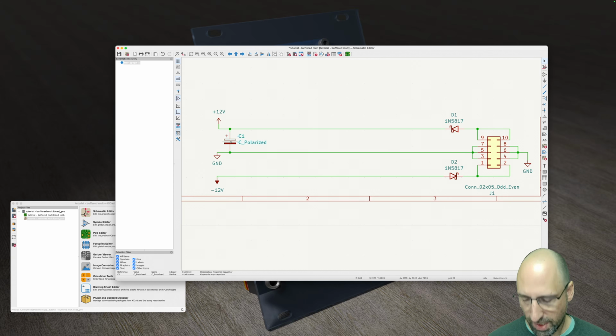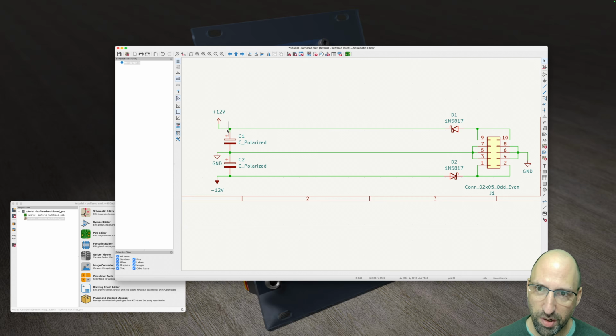I also need to add a similar one on the minus 12 volt rail. So I'm going to do it like this and just connect it up. All right. Now notice that on a positive rail, we want to connect the positive side of the electrolytic capacitor to the rail and the negative side to ground.